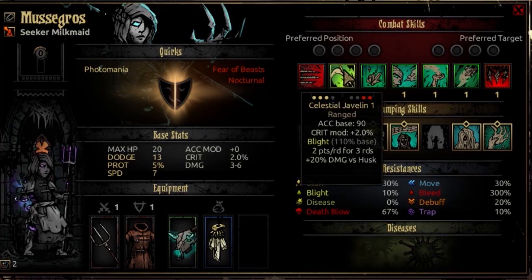Her second ability is Celestial Javelin. It is usable from the 2nd, 3rd, or 4th rank, and you can target the 3rd or 4th rank on the opposing side. It's a ranged attack with an accuracy base of 90, does full damage, and has a crit modifier of 2%.